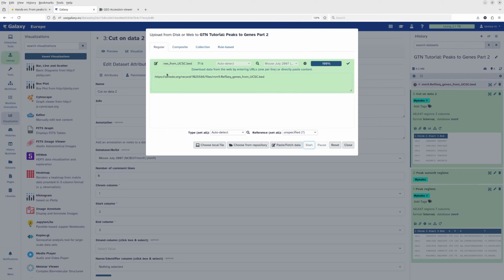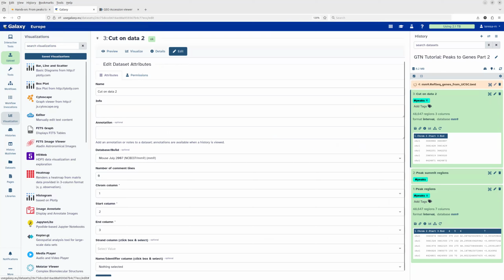So you could also change the name and set the database after uploading. But this time we already specified it before the upload. So I close the upload and wait until my file gets green.